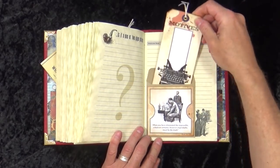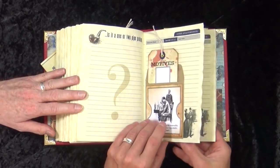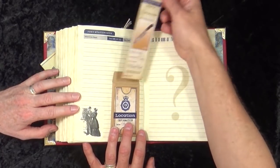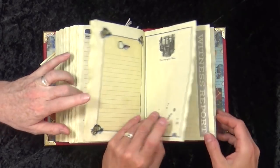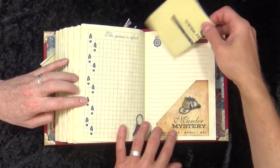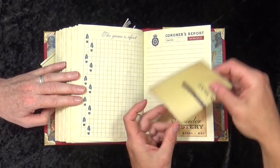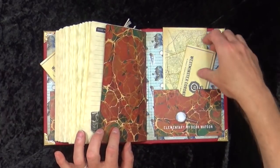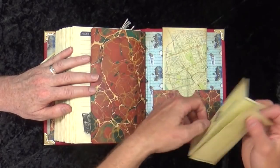'When you have eliminated the impossible, whatever remains, however improbable, must be the truth.' He's doing a little experiment - I swear that looks like Basil Rathbone on there. Then we have the last murder weapon which is the knife - can't have a good murder without a decent kitchen knife. Then we come towards the end. Miss Scarlet is in the last one. At the end we have a piece from the central police office at Two Great Harbourn Crescent, Westminster. Right at the back you've got the Verne Industries Maker's Mark. In the back cover you have the Westminster coroner's office, with another map.